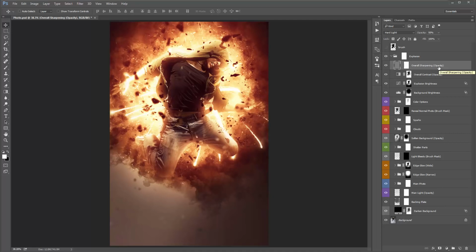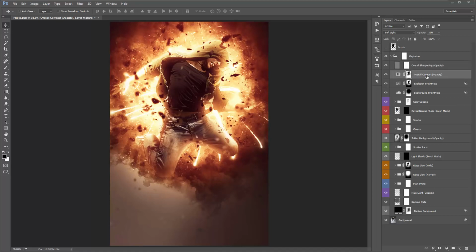layer through the opacity. So if you look at the opacity of this layer here, it's at 50%. If you just click on the word opacity and drag to the left and right, you can see it adjusts the amount. You probably won't see it on this particular layer, but when I drag from 0 to 100, you can see the sharpening increase. So just by default, I've got that at 50%.